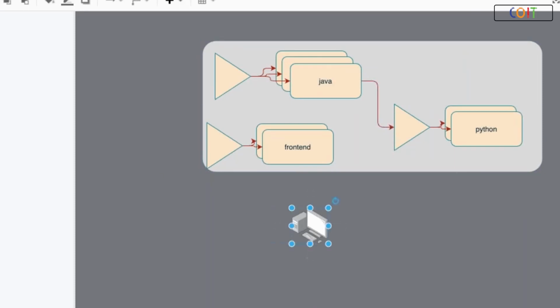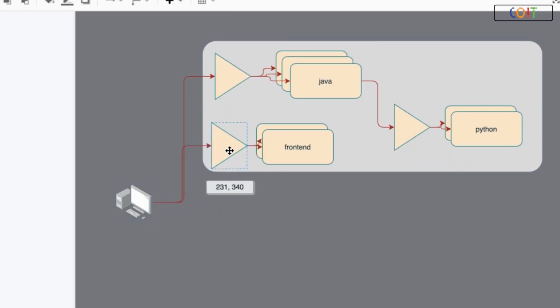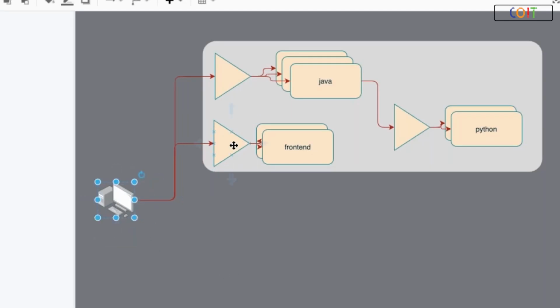Your customer using their browser, they want to speak to. When somebody click the send button, they will speak to the Java service. When they browse first time, they will speak to the front-end service. So they will keep speaking to services, right? That's what they will do. They will keep speaking to various services. Great.